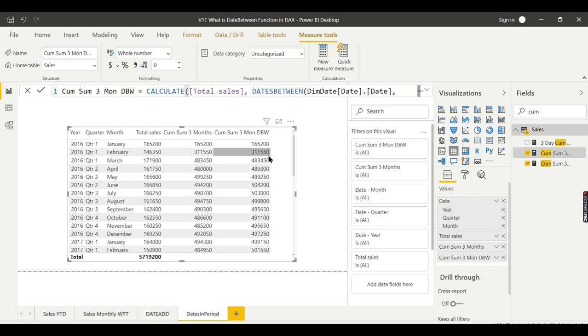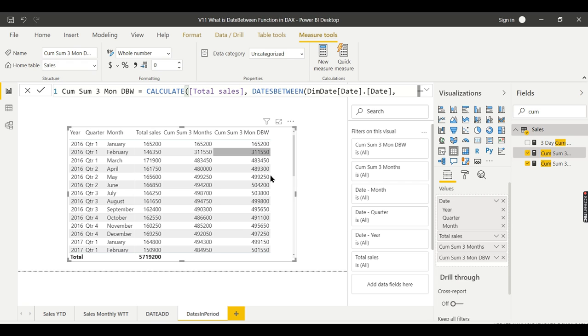Okay, so till February it's fine and March also fine. What happened to April? See, I want 3 months data. The last date is April in dates between, and when I say 3 months back, so 1, 2, 3, 4, it is not included January. If it was included January, then it will be more than something around 5.4, 540,000, but here it is 9,300 only. It has an extra value.